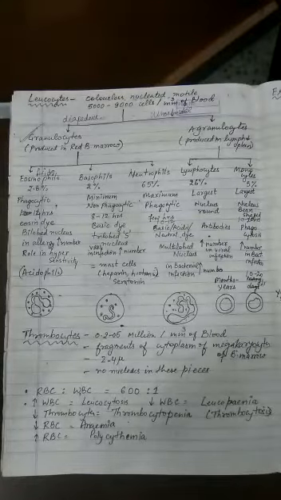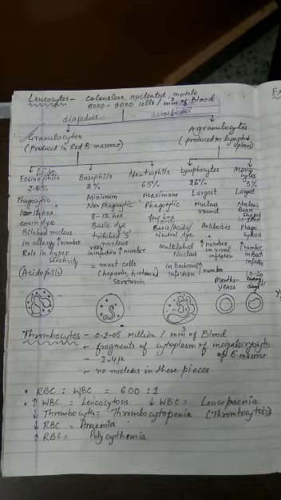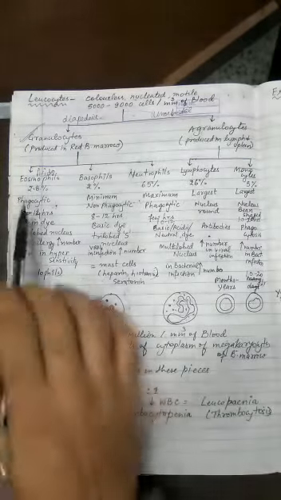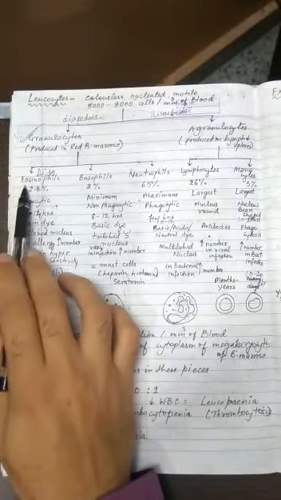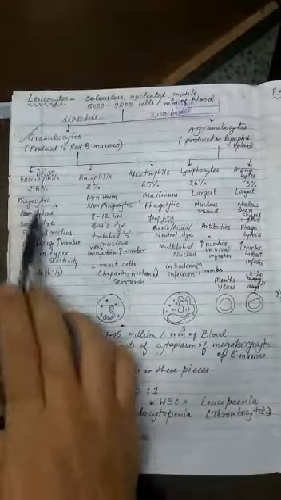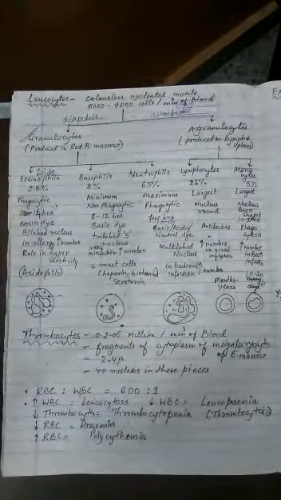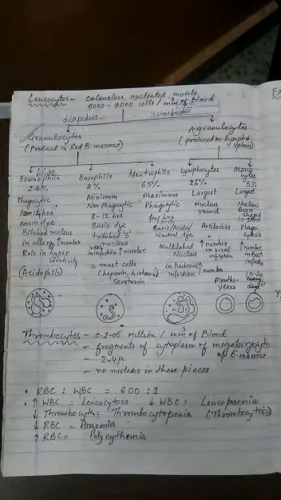Eosinophils are called acidophils because they easily pick up stains or dyes which are acidic in nature, and the dye which was used by scientists was eosin. That's why they are also called eosinophils. Now their percentage, which I have already mentioned in the brackets, is 2.8% of the total number of the cells of the leukocytes.